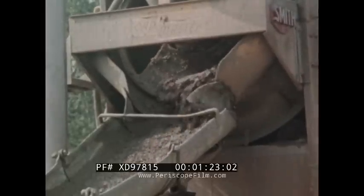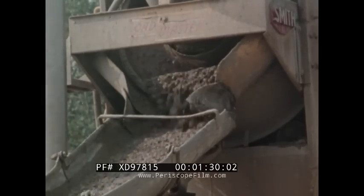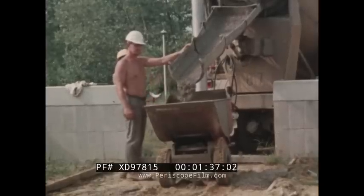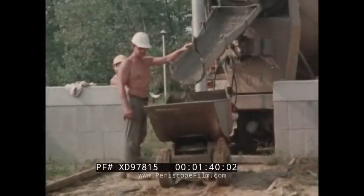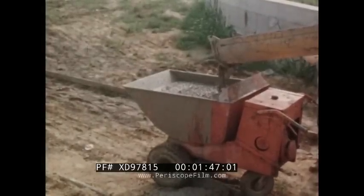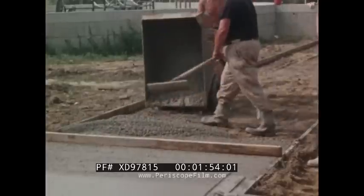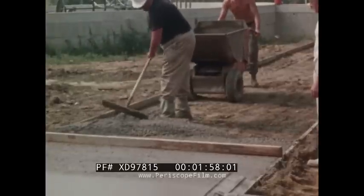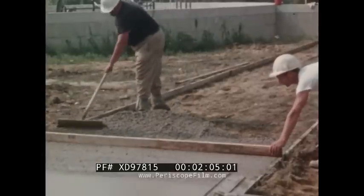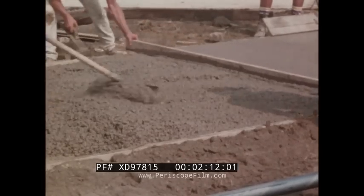The term finishing usually applies to slab concrete such as sidewalks, driveways, and floors. The concrete may be placed onto previously prepared and formed beds by shooting directly from the mixer, by the use of wheelbarrows, or by power-driven buggies. To avoid overworking the concrete, the load should be dumped adjacent to the work area — the more the concrete is handled, the more it tends to segregate. The concrete is rough leveled with a hoe-like tool called a come-along.